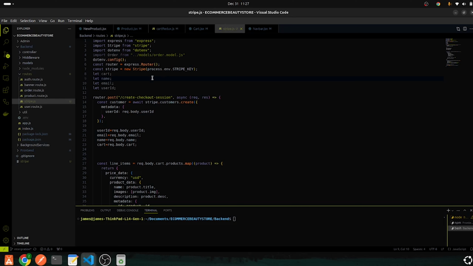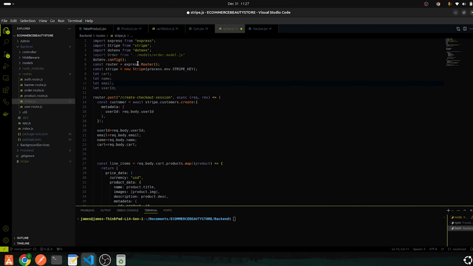This is for after we have verified that the payment was complete, so that we can save to the database. So here let me make sure that it's order.model, and make sure you add this extension .js, because we are using modules here.